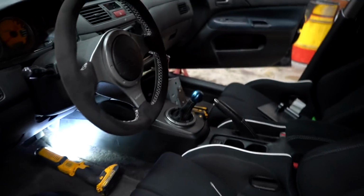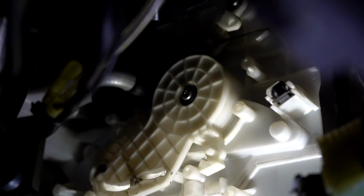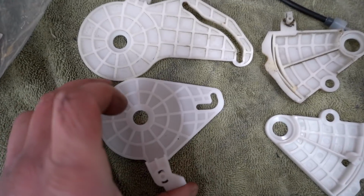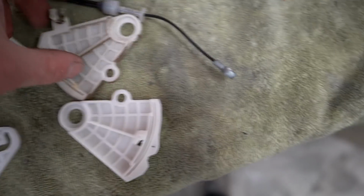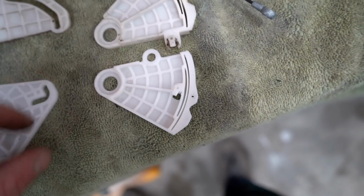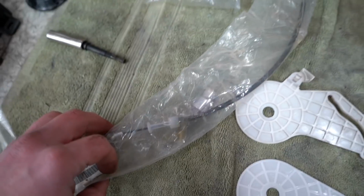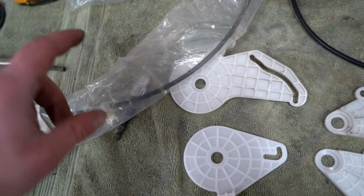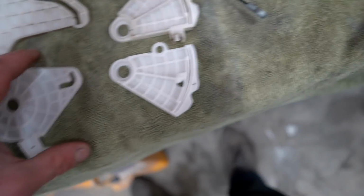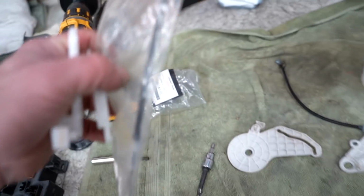So we just got the cable removed. Now for the gears, there are two little screws holding the gears on. There's a Phillips right there and a Phillips right back there that you can't really see. Here is the old set, here's the new set. As you can see, those guys look quite a bit different. Those ones are pretty dang similar. They might even, no, they're a little bit different. So let's get the new ones on, the new cable on, and we can move on to the ignition. It's gonna be super nice having a working heater again in this car, especially in the winter. Definitely need a heater.